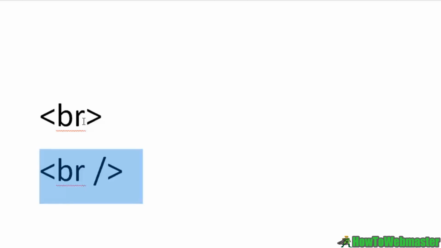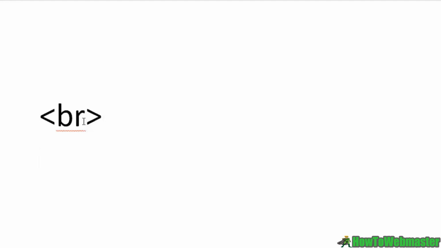Well, there you go. Now, break tags sometimes look like this, and then of course, the newer ones may look like this, where it has a BR space slash, but they do the same thing. The break tag doesn't have an open tag and close tag. It's just combined together. Essentially the break tag is the open and close tag itself. So this is one of the special cases where there isn't really an open and close.